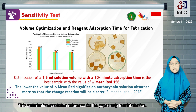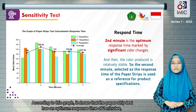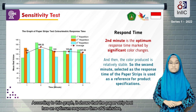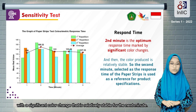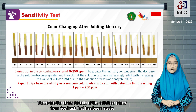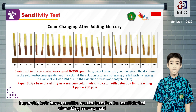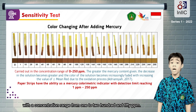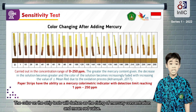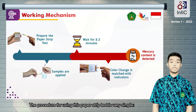This optimization result establishes the range for the paper strip test fabrication. According to the graph, the paper strip test has an optimal response time of 2 minutes, with a significant color change that is relatively stable for the next minute. These are the characteristics of the cellulose paper from rice husk that has been made. The paper strip test has a sensitive reaction based on the sensitivity test after adding mercury metal, with a concentration range from 1 to 250 ppm. The color on the strip test will darken with rising mercury concentration and mean red value.